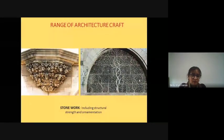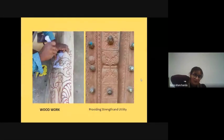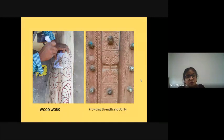These are decorative, of course. Very beautiful, but a whole range of architectural crafts that you can see around you. And these old doors, it's not just that the doors are carved for beauty, but these studs are put in so that the door becomes heavy and it's not opened easily. It becomes a security measure also. Beautification is one thing, but the whole technique in making, carving, and installing this door is actually another story. It's not just beauty.